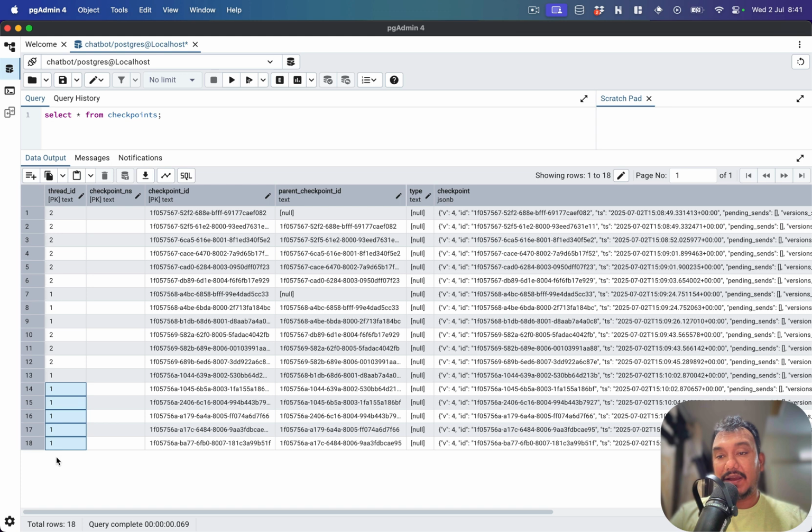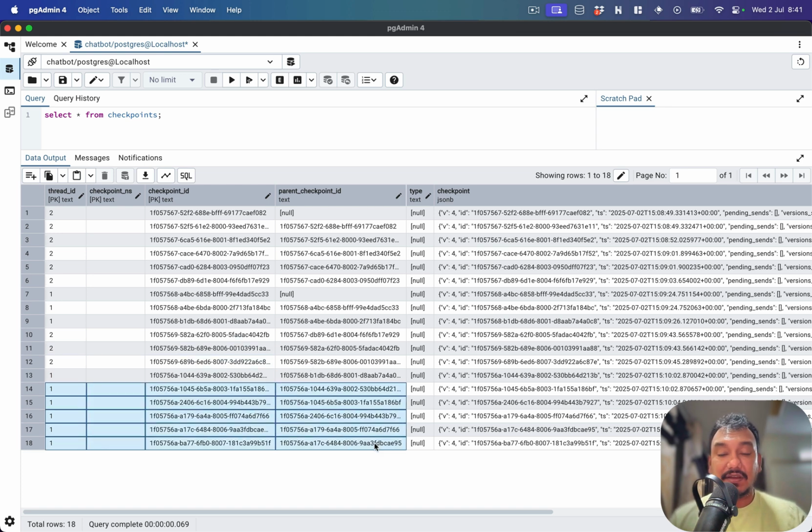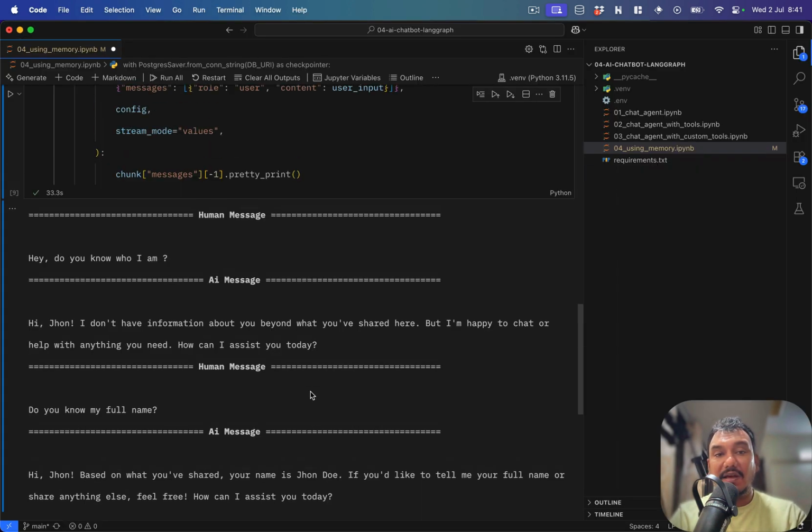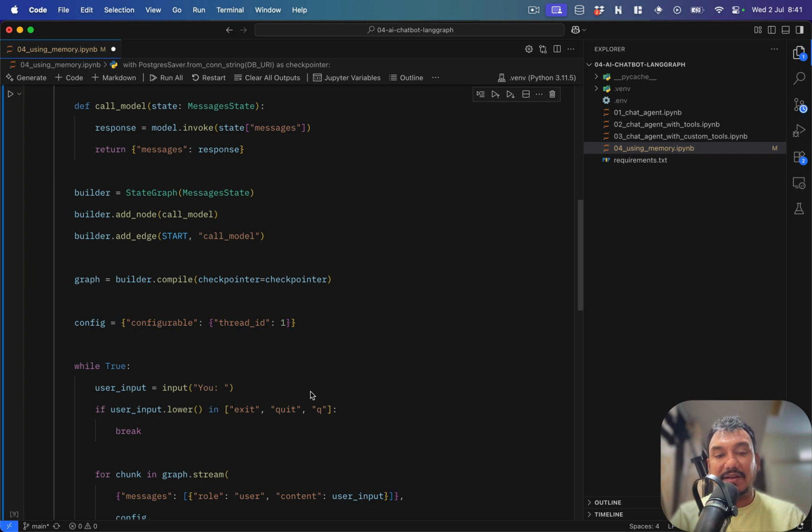what has happened, and it will get every information about the conversation from this table, and it is doing everything automatically. If you see, I'm not writing any query, I'm not doing anything, I'm just passing the thread. And that takes care of everything that this particular AI agent requires for the memory. And yeah, that's what I wanted to cover in this video, guys. I hope you like this. I feel checkpointer is a very strong thing, and it gives our AI agent so much power. And that's what I wanted to share with you in this video.